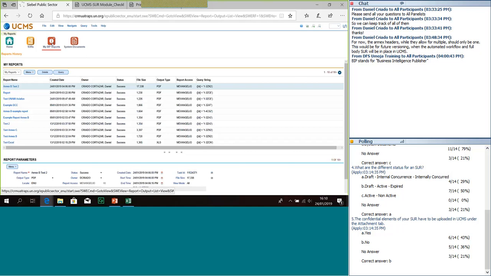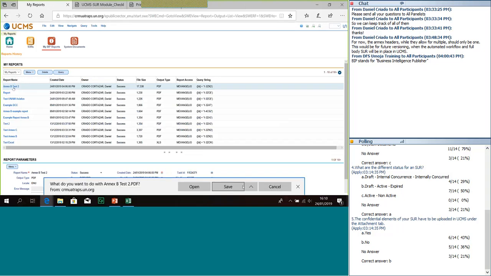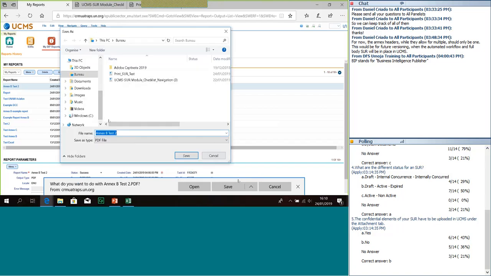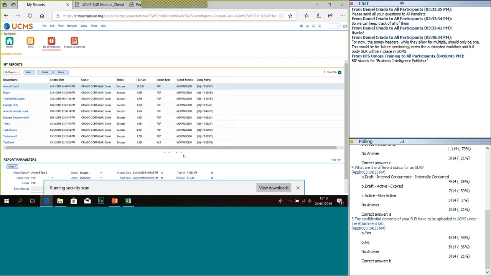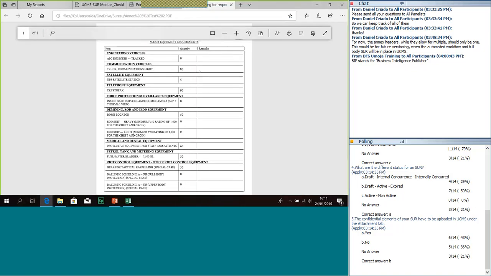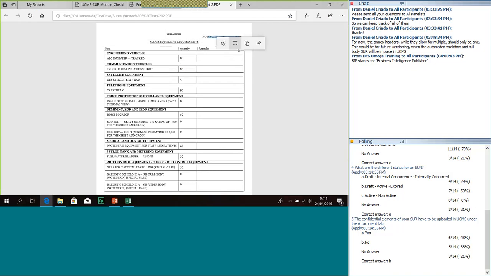Okay, so I was on my BAP reports. Remember that the first report I created was Annex B test 2. I click save instead of open. And then this is my list of major equipment for this particular SUR.